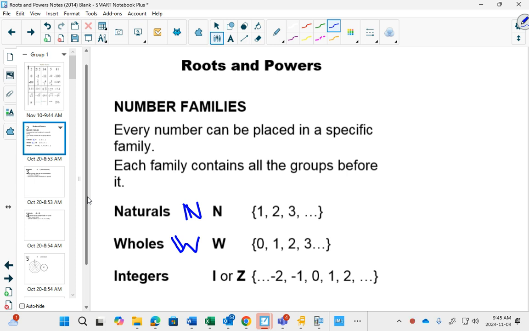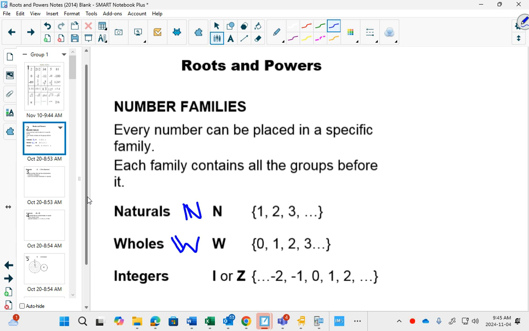So this is where when you were trying to group them, it made it a little bit difficult because if you wanted to use what mathematicians did, the numbers fall into more than one category. So the number 2 is a natural number, but it's also a whole number as well. It falls into both of those. The smallest grouping it's in is the natural numbers.